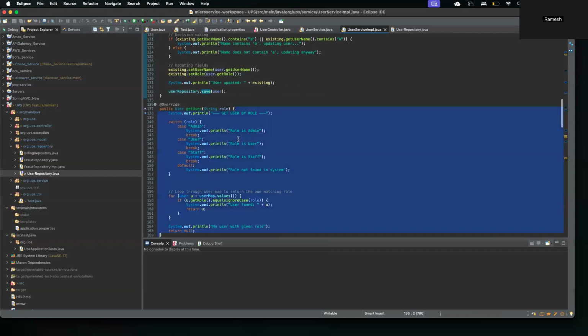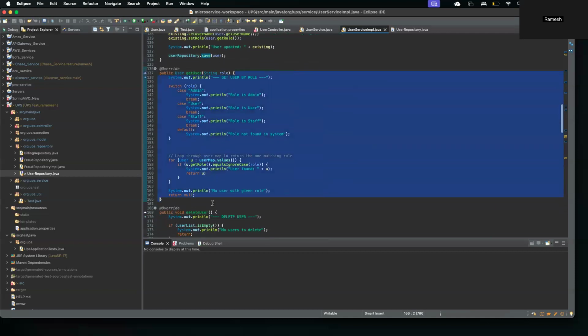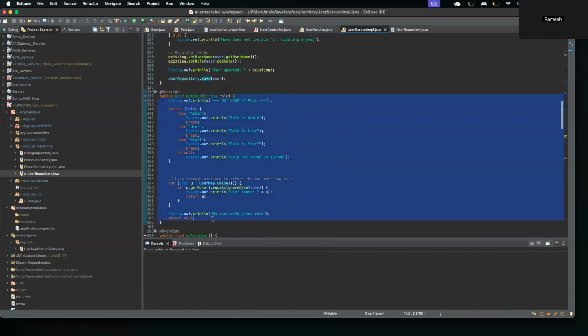Now another method we have is the get method. With the get method, we need to get the data from the repository. So we are returning null here. Returning user. So user repository dot get user is what we have to do. Let us see here.